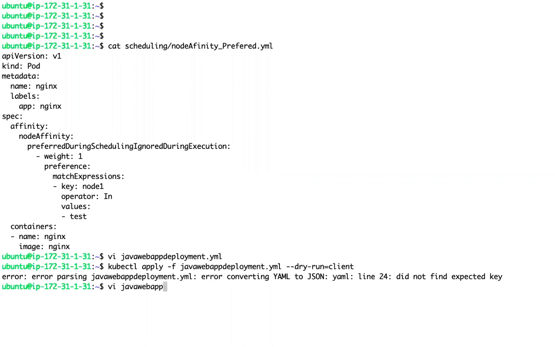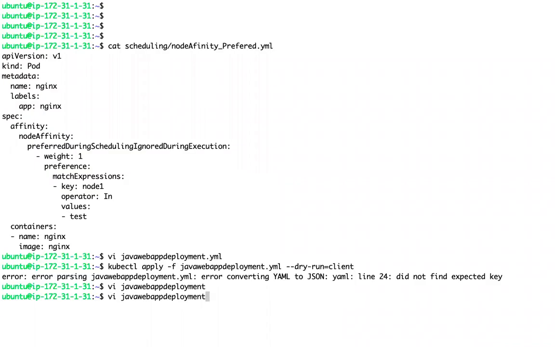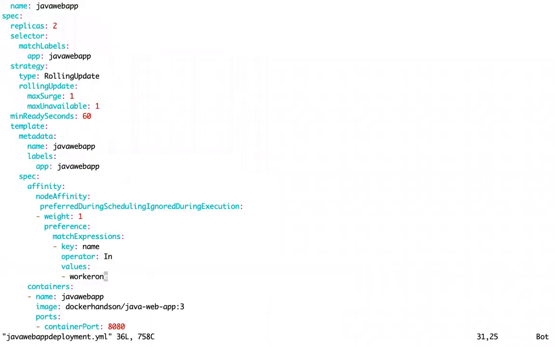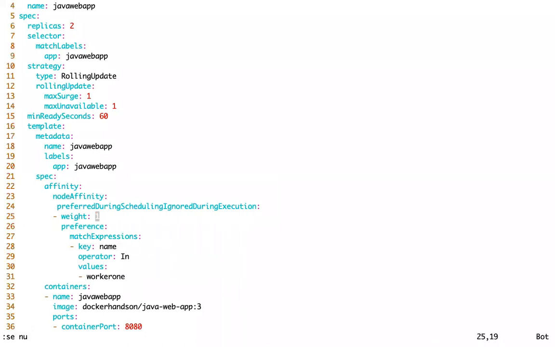Line number 24, there is an issue. Something like this.